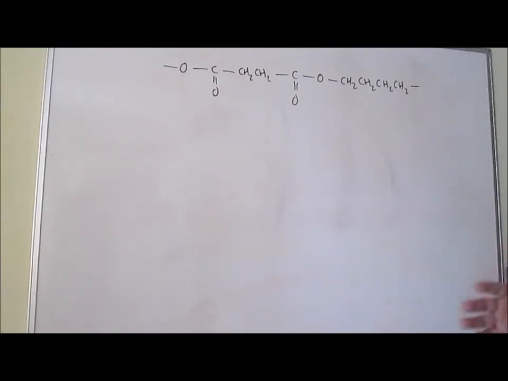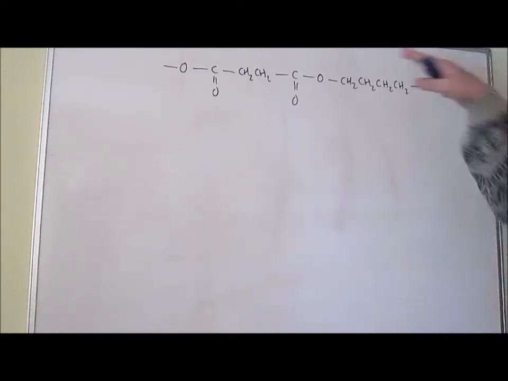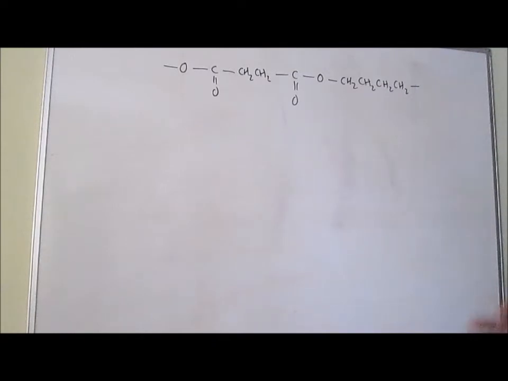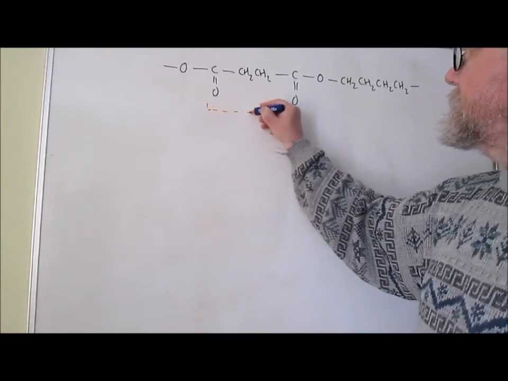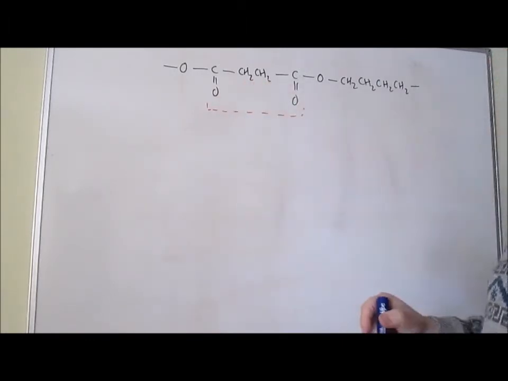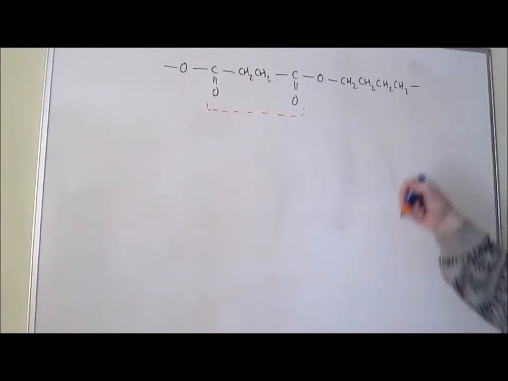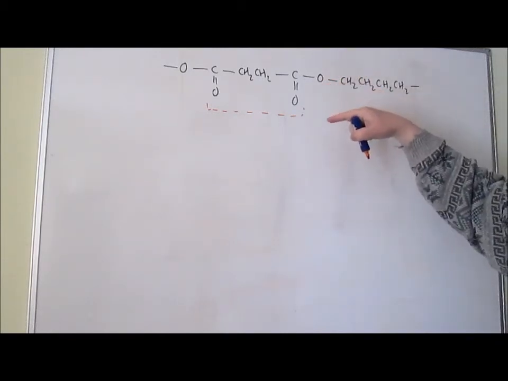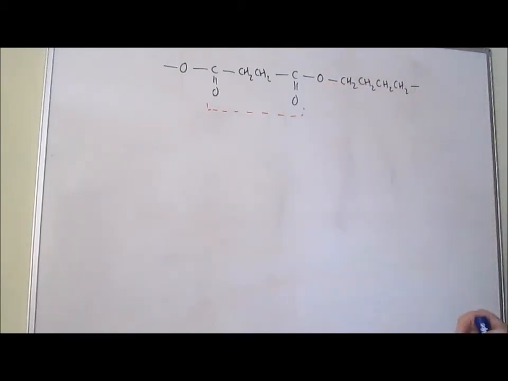There are ones formed from a single monomer, which contains a carboxylic acid group and then either an alcohol or an amine group, and then you can just make lots of copies of that single monomer. But then there are ones, of which this is an example, where you have two different monomers, and the way you identify that it's one of those is that you see this pattern, that you get a pair of carbonyl groups with just carbons in between them, and then you get a pair of oxygens, or it could be NHs, again with just carbons in between them.